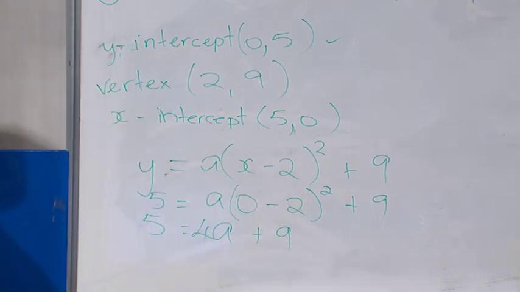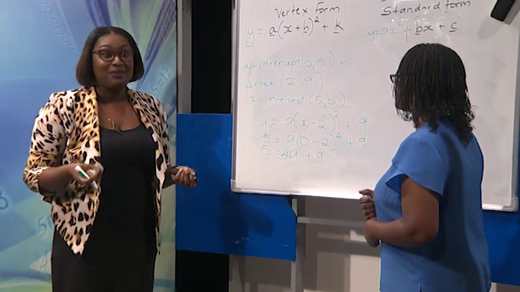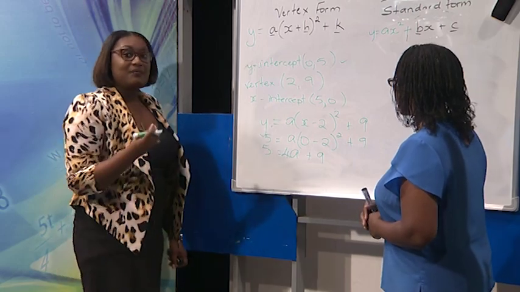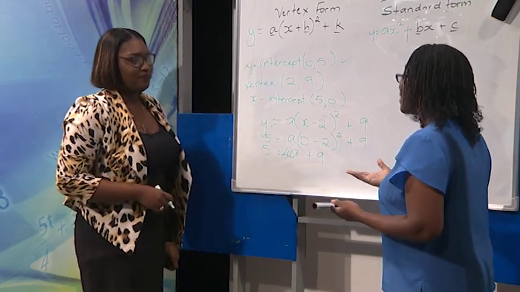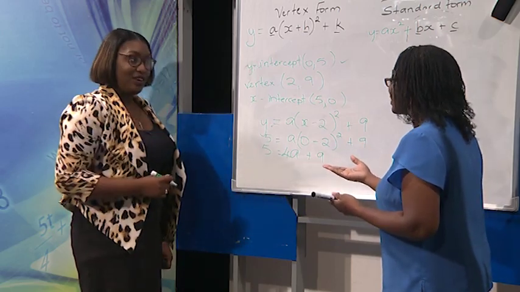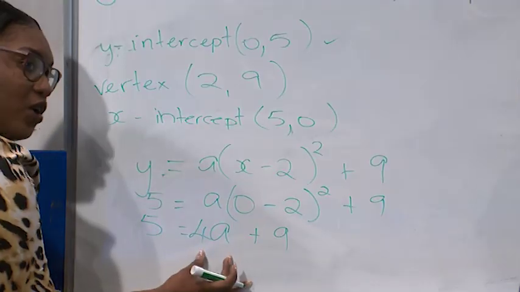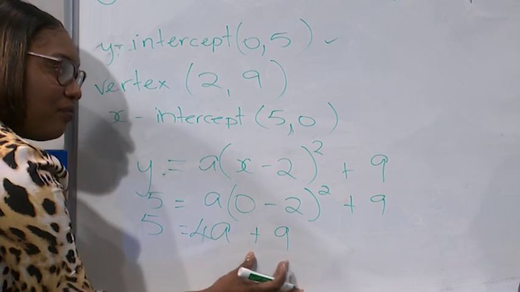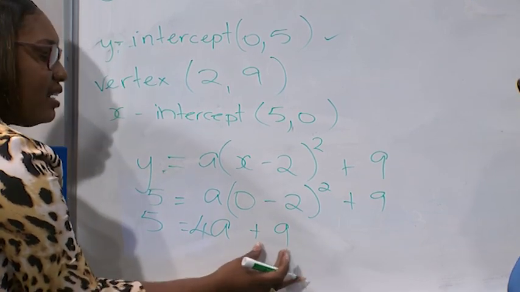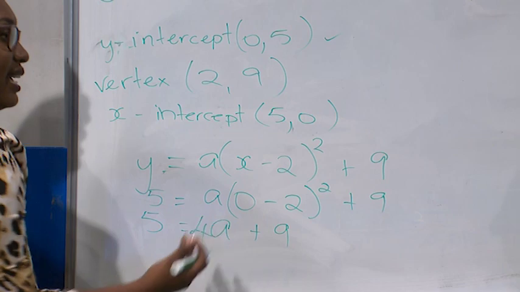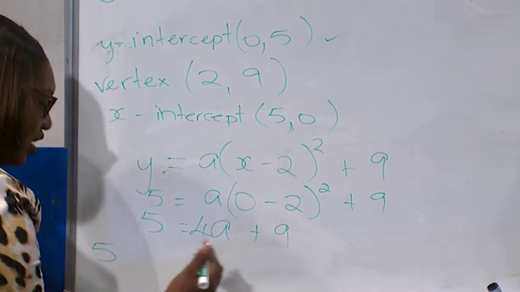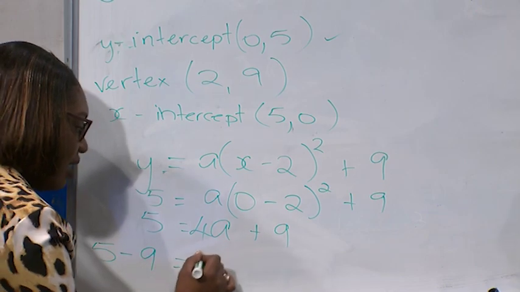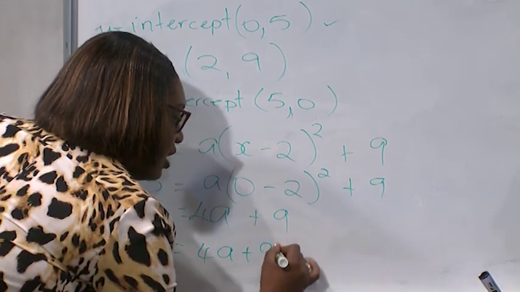Now we're attempting to find what value again? The value of a. So we need to make a the subject of this equation. We do that by doing inverse operations, correct? That is correct. So we're adding 9 to 4a. In this case, we have to do the inverse of adding 9, which is subtraction. So we're subtracting 9 from each side of our equation.